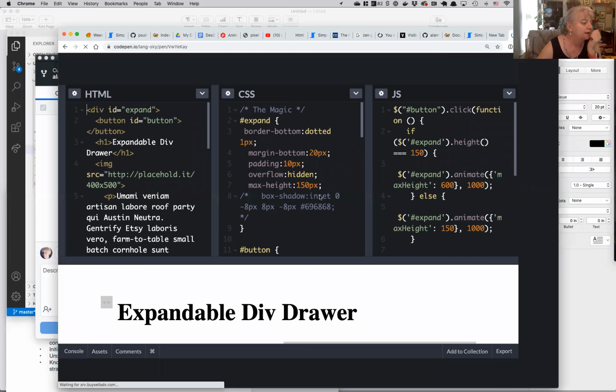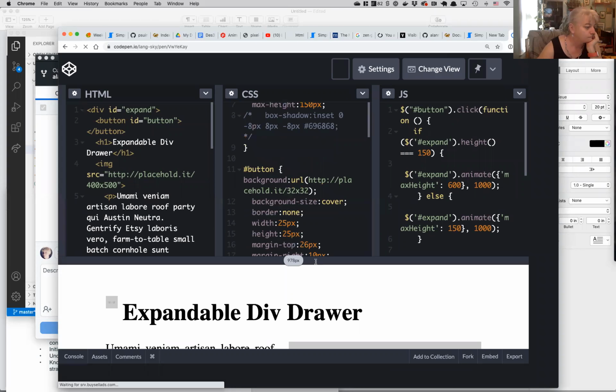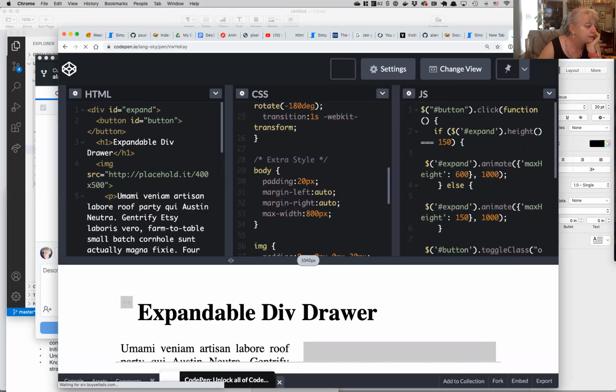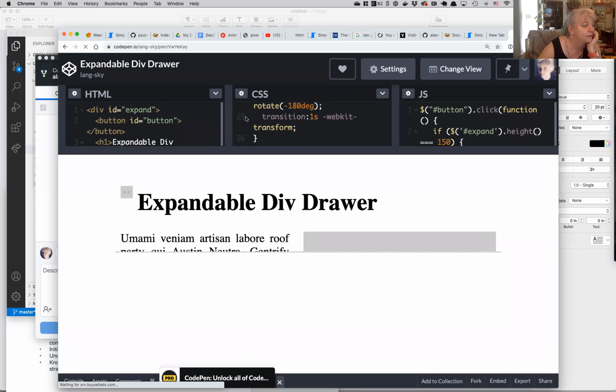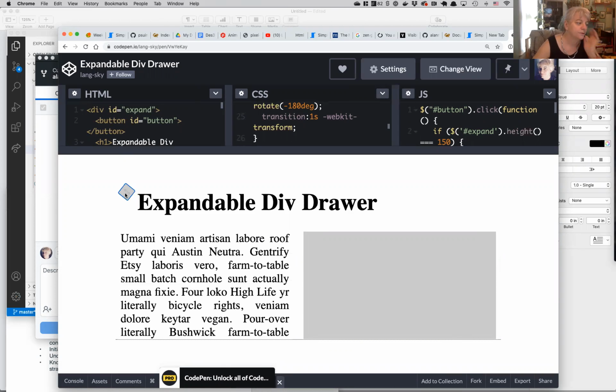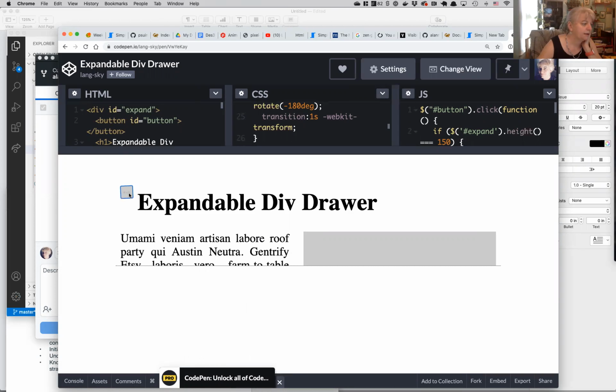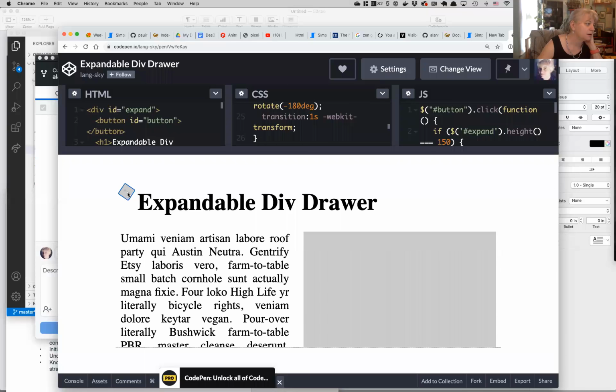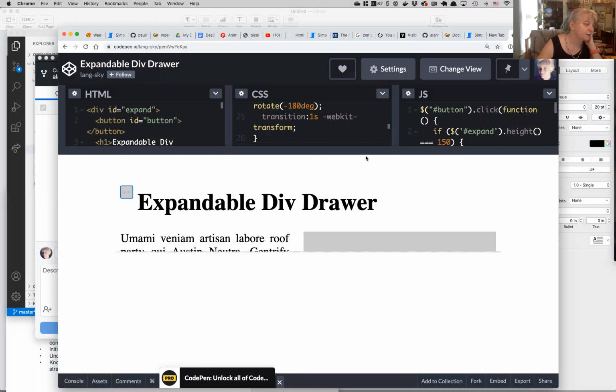So things to look out for. First, you want to see if it's anything like what you want. So if you just kind of get the code out of the way, then you can try it out. Okay, cool. So what this has is this little button that twirls, which is pretty awesome. And it expands this box below. So I'm like, yeah, totally want to use that.